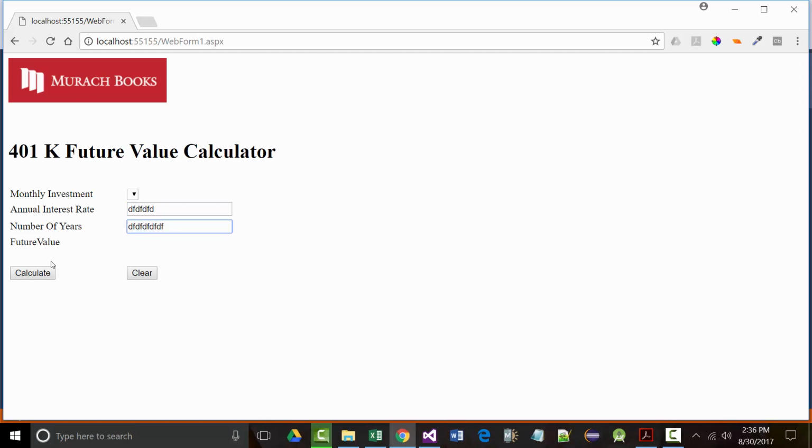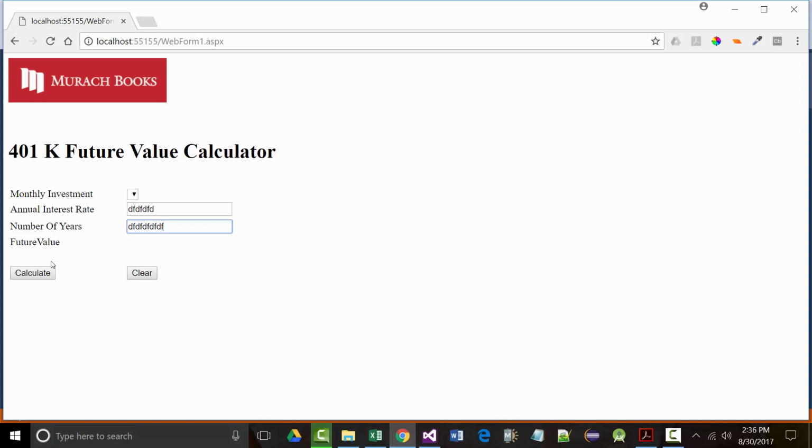All right? What we want to do, and we'll do this after the break, is make sure the user puts a number in here, and we want to make sure it's within a certain range. Please look up on the screen, because this is stuff that should make sense to you. The annual interest rate, we could make that a double. It's possible your interest rate isn't necessarily going to be 2%. It could be 2.3%, correct? So we'll make that one a double.